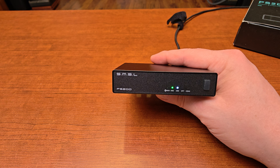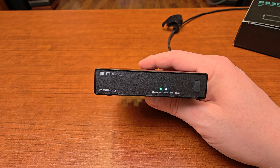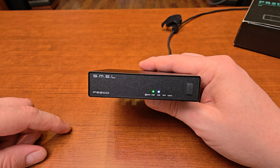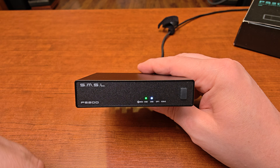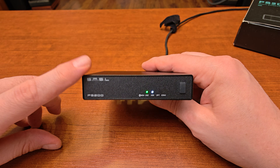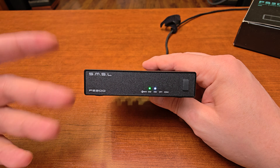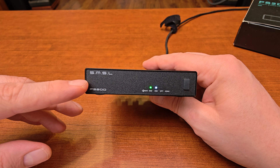Let's start with the bass. I know this is irrational, but I felt like something this small would not have deep bass — I was wrong, of course. This is a DAC, not a speaker. We do have a very competent, deep, and clear bass here. It's quite clean with full mid-bass that seems to be slightly warm, just a little. Mid-bass is kept in check and controlled so it doesn't pollute the mid-range.